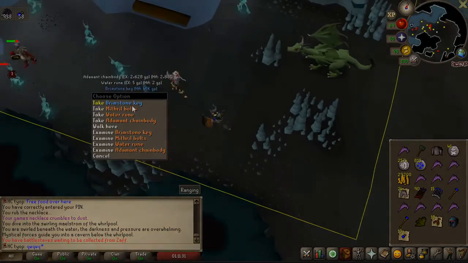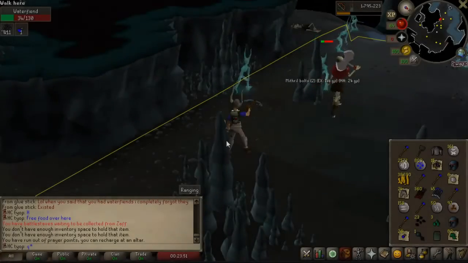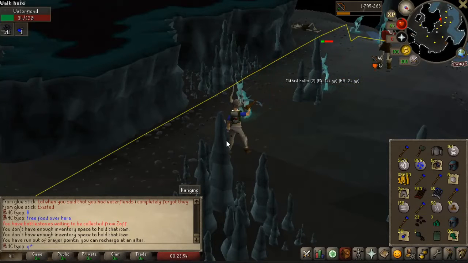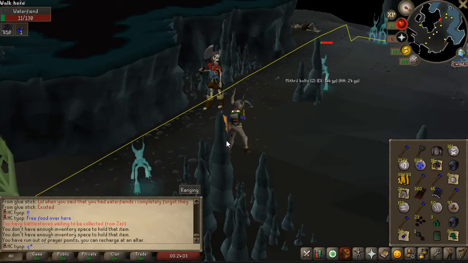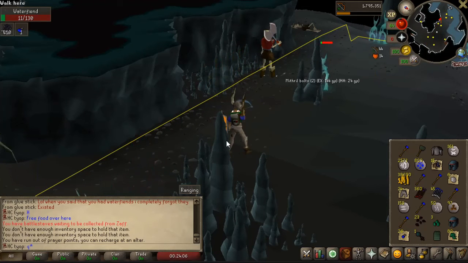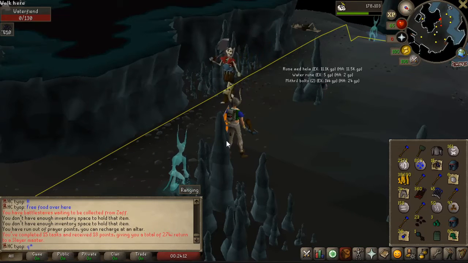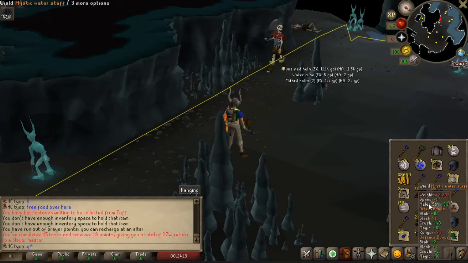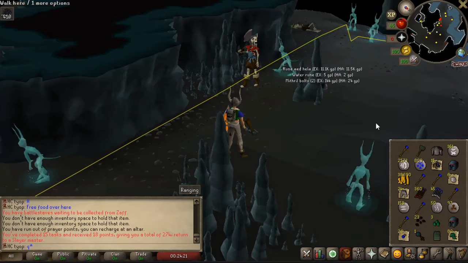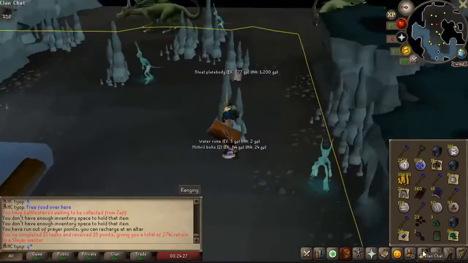Hey, we finally got our second brimstone key. Many unbearable hours later. Oh, it's over. We made it. Wow. 170 water fiends. Wow.